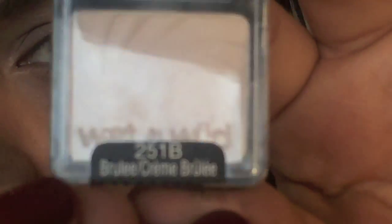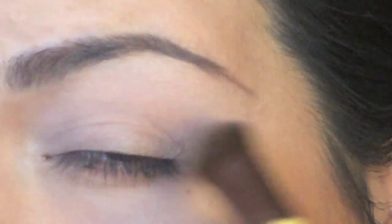I'm going to prime my eyes using this Jordana Crayon in Continuous Almond. Great drugstore option. Next, I'm going to set that using a Wet n Wild shadow in Cream Brulee. And I'm just going to fluff that all over my lid. This is going to help us with the blending process.